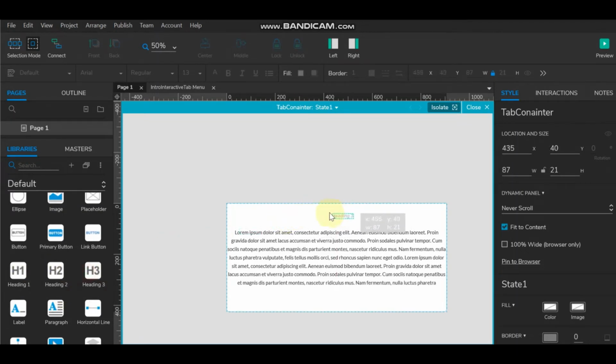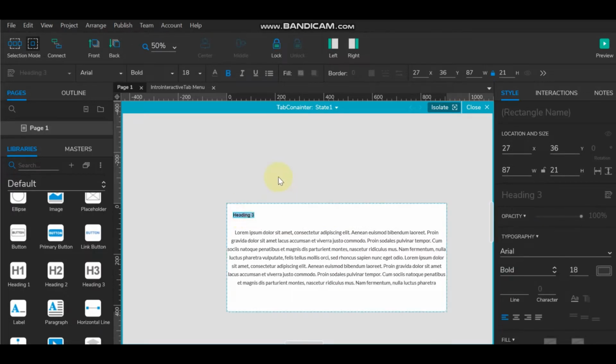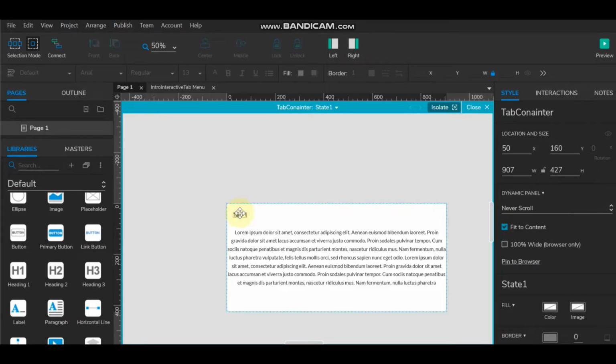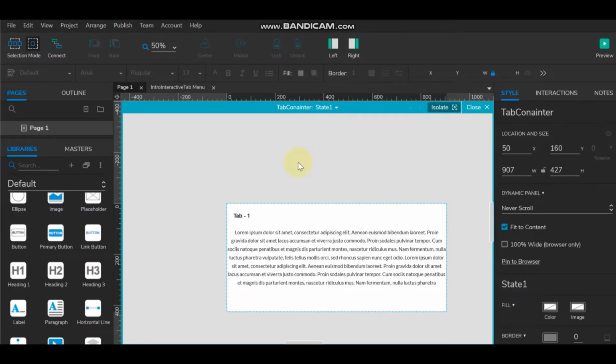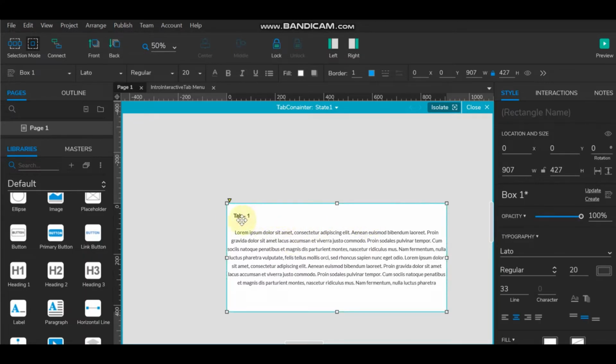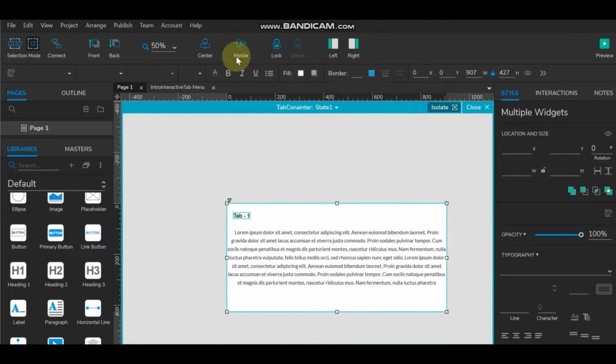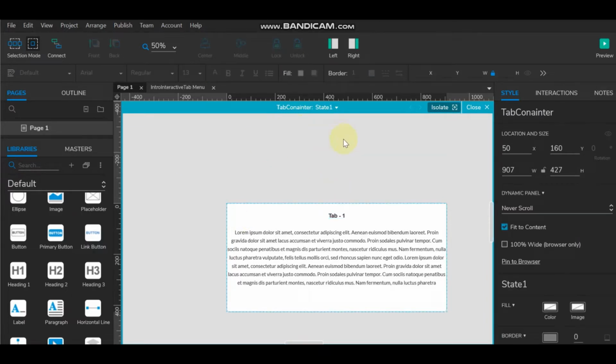For that I will use a heading. Here we can say tab 1. Now we can set this heading to 22, and if we want to place it in the middle, just select this and this also with control, and then we can say center. So it is assigned here.